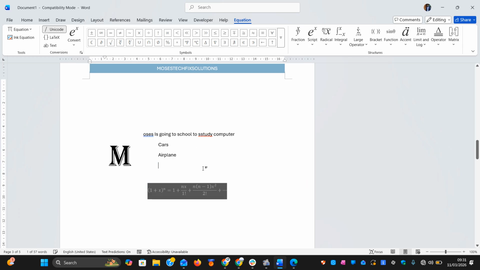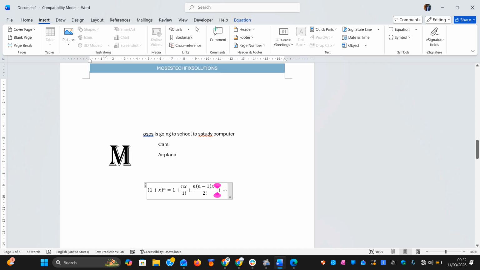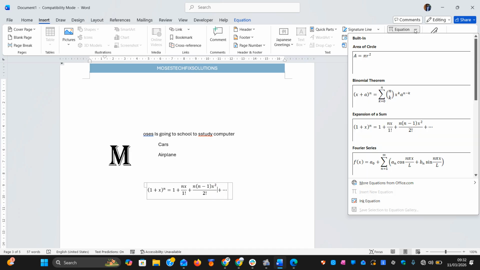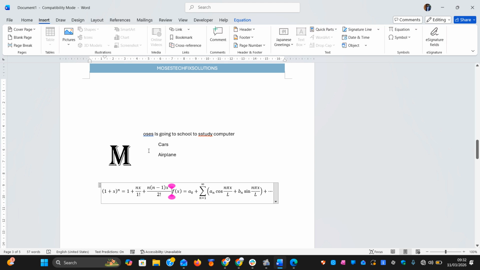So this is just an extra tip in Microsoft Word, but we many times use it when you are setting an exam for your students, like mathematics teachers and physics teachers. They always go to the Insert tab, they look for equations, they insert equations, and then they print out and give to the students. Okay.